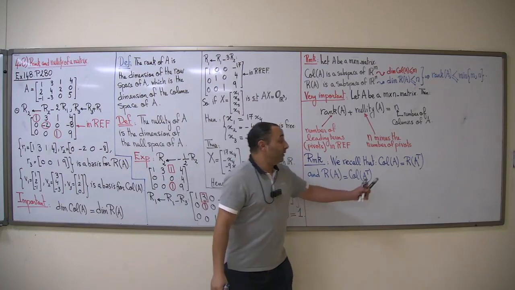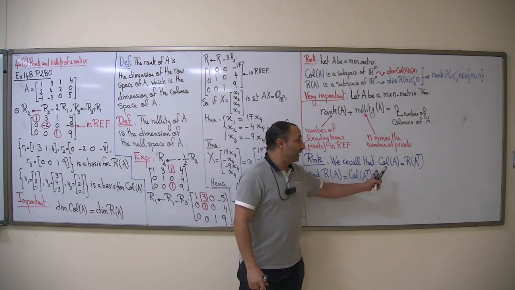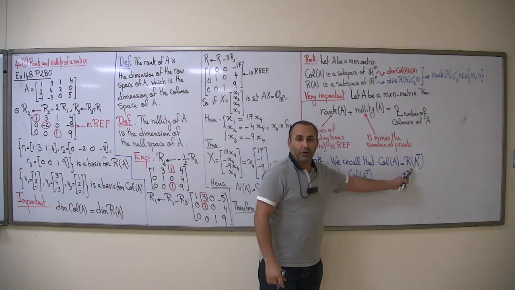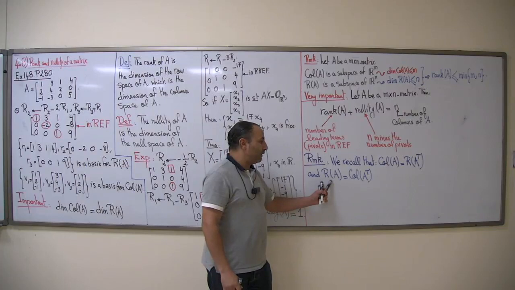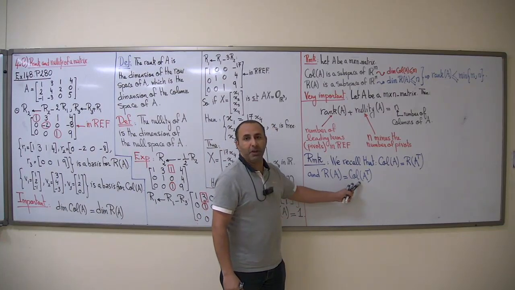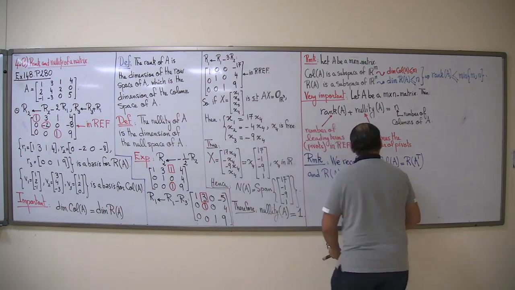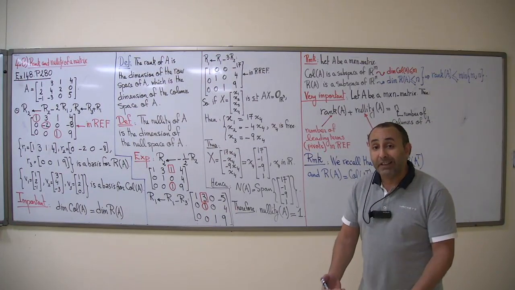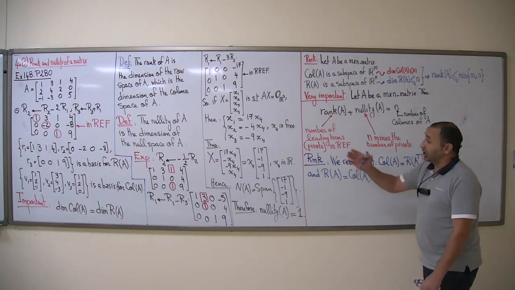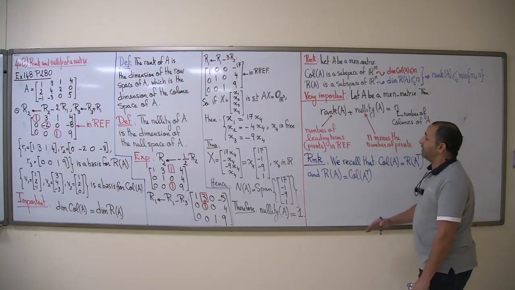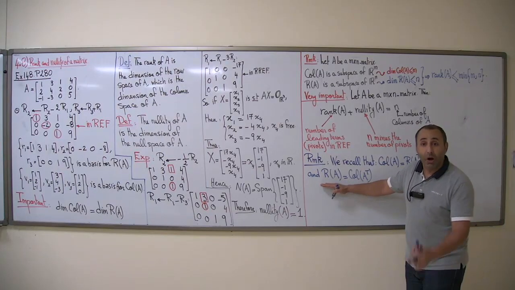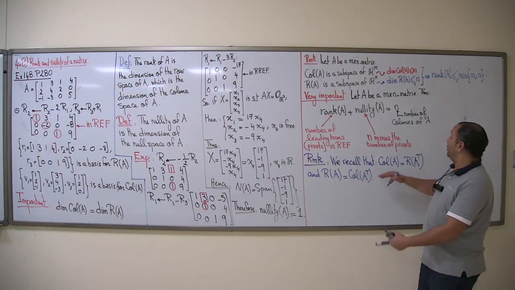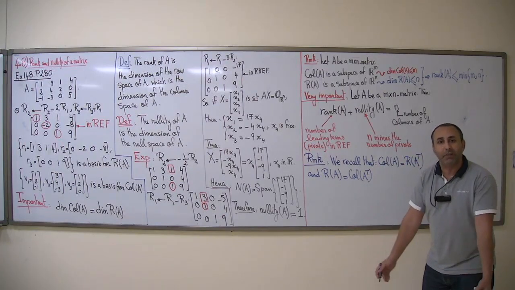Now from this you can see that the dimension of the column space is going to be equal to the dimension of the row space, or you can read it here, the dimension of the row space is equal to the dimension of the column space of A transpose. But that gives you that the rank of A is exactly equal to the rank of A transpose. Because the definition of the rank is the dimension of the column space, which is exactly the dimension of the row space. But it's also equal to the dimension of the column space, which is equal to the dimension of the row space, for the transpose.